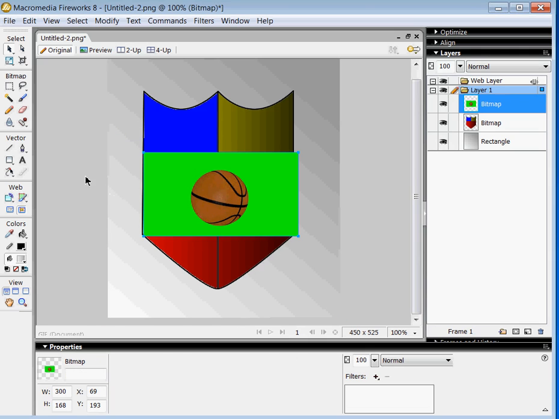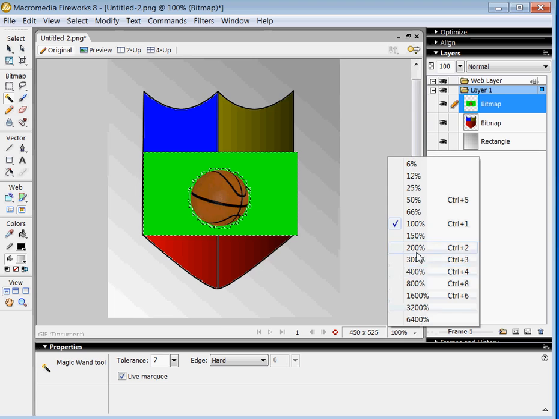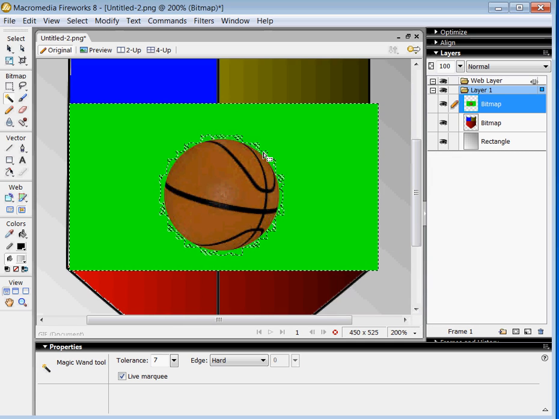Now what that's going to allow you to do is the magic wand. If you haven't used the magic wand, it's very cool. You click on the magic wand, and then whatever you touch and click, it will select that color. And you can change the tolerance. If you have a very low tolerance, it'll just click the colors that perfectly match. And see all those little greens around the ball? It didn't quite select them. You zoom up on it. So it missed some of them. So that's not so good.